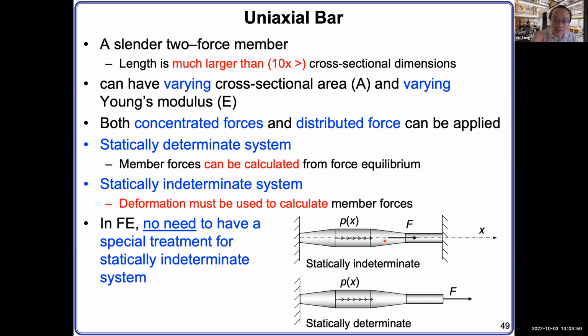You have to use an additional equation, an additional relationship, to get an additional equation, and then completely solve the mechanical state of the system. For the statically determinate system, you don't need that. You just need mechanical force equilibrium. Then you can determine the system. We will talk more details of these two systems. But here you can see in the top system.